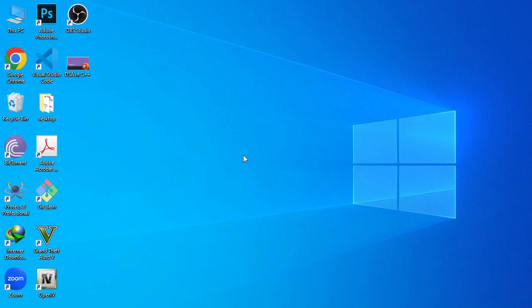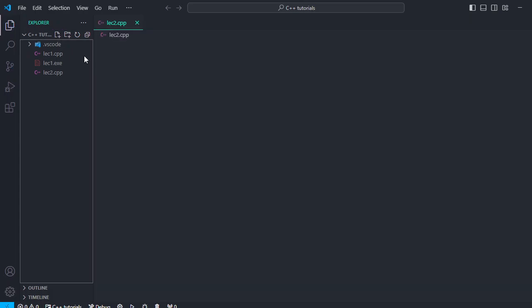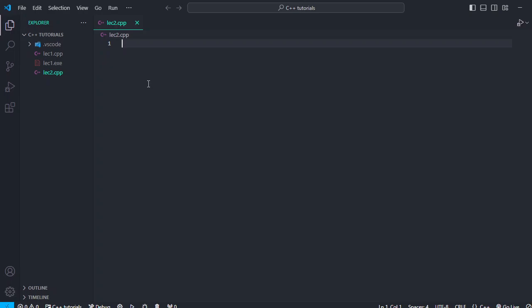So today we are going to talk about functions in C++. How do functions work and why do we need functions? Basically, what a function is: instead of writing the code in your main function, you declare a function above your main function so that all the code is written above the main function, and you only call that function with the given arguments in your main function so that you can easily run your program.